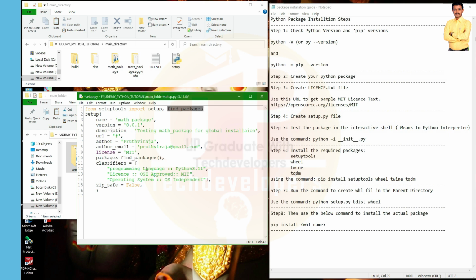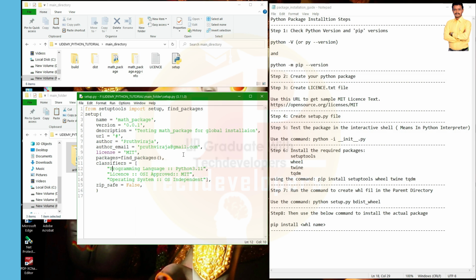And then classifiers, here we are mentioning the programming language, license type, and operating system, etc. And zip_safe is equal to false, means how to make the executable file, whether a zip compressed or not.